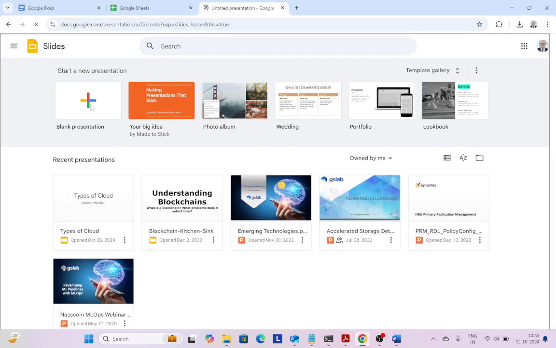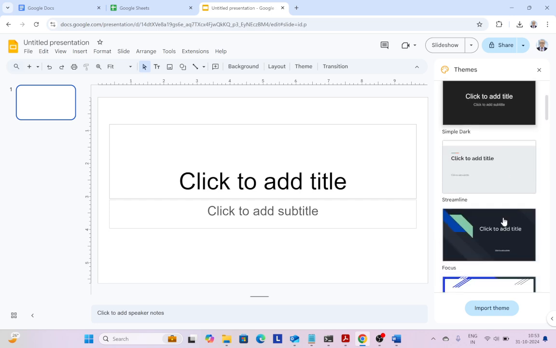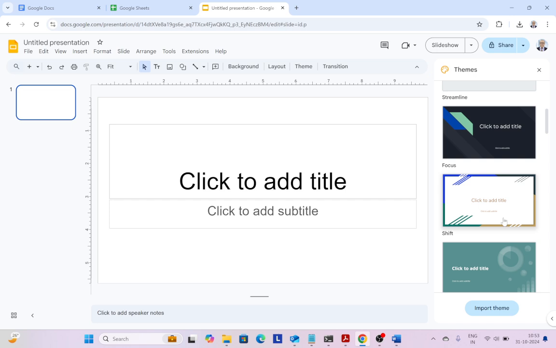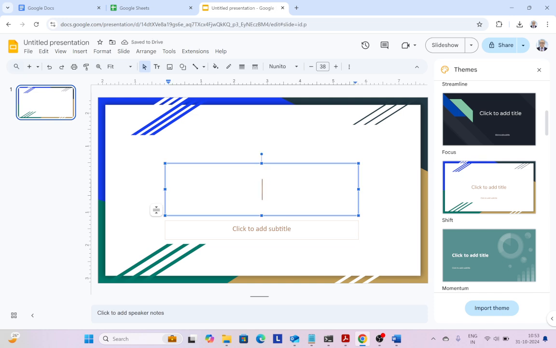For presentations, you could also use templates, so you can use the themes. So let me just use this theme. So now it will change it. So now it looks fancy. And let's say I want to create a presentation on types of clouds, okay?